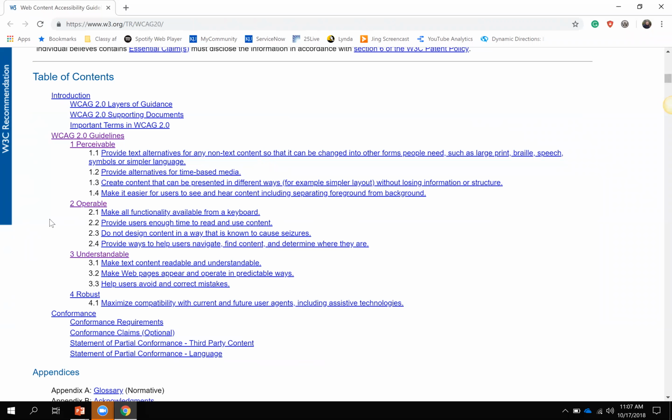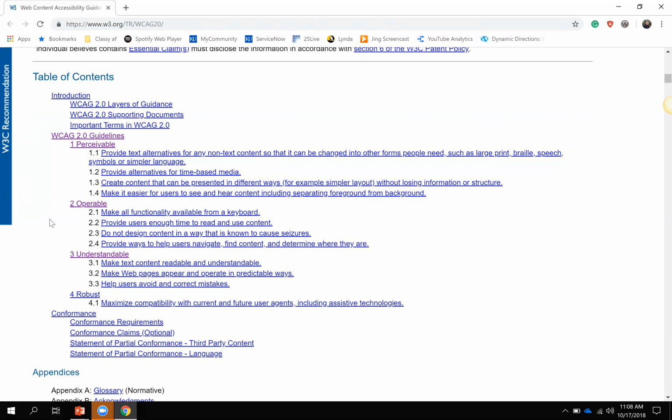Operable means you can do everything. Generally, you need to be able to do everything with the keyboard, because people using screen readers can only navigate with a keyboard, or someone with a mobility impairment can't use a mouse necessarily. So being able to tab through or use the arrow keys or enter or spacebar to operate everything, like all the form boxes or submit keys, that kind of thing is very important.